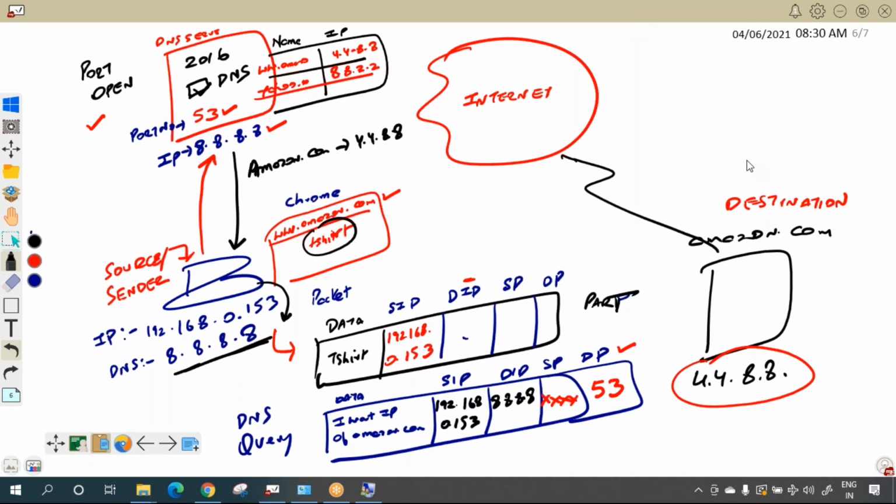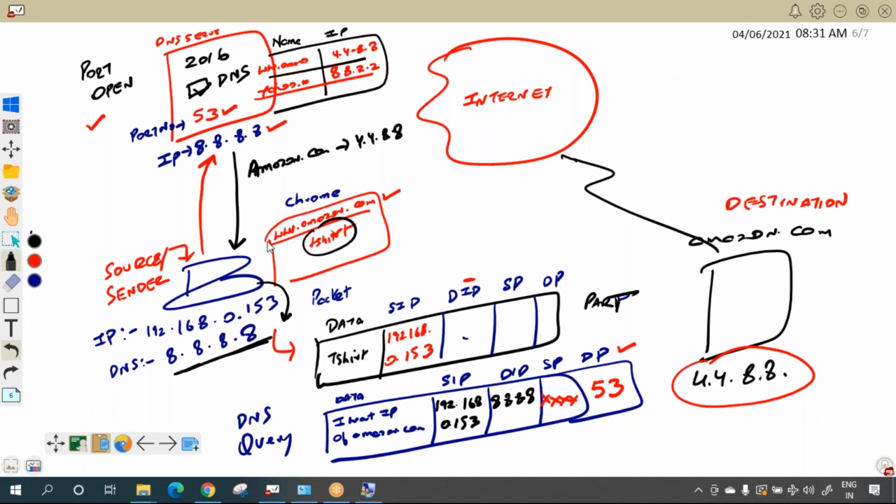Going ahead, nslookup is the command to raise a DNS query from yourself. The same thing which is happening automatically by the PC, we can also raise manually.